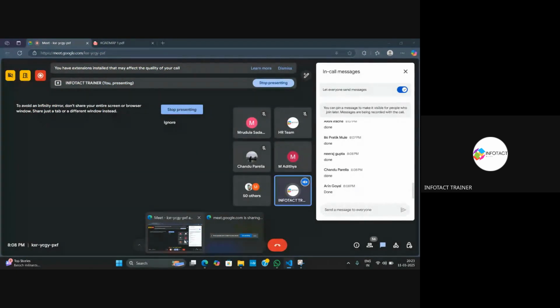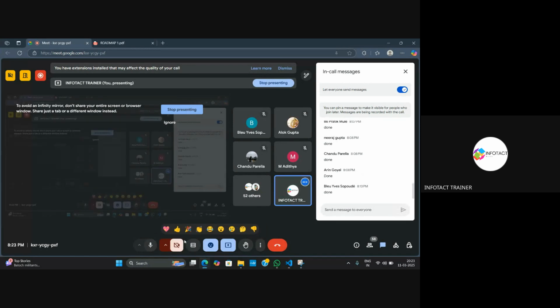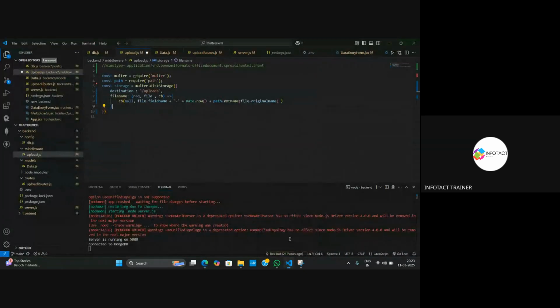Are you guys clear? If any doubt is there, you are free to ask. Yeah, I assume that there is no doubt. All right. So this is how we have made our disk storage for our file.